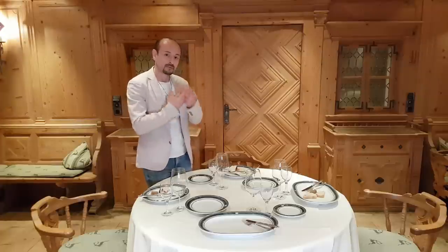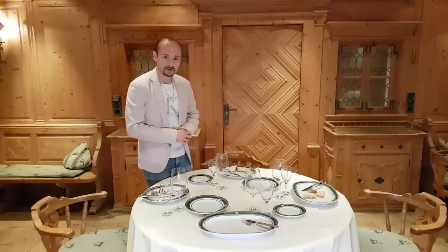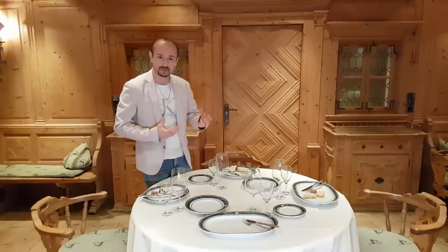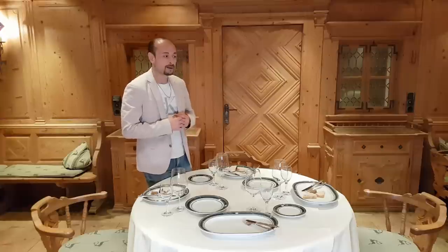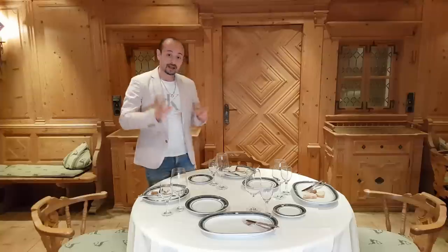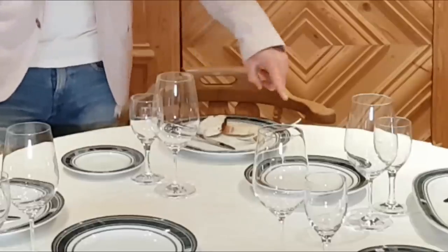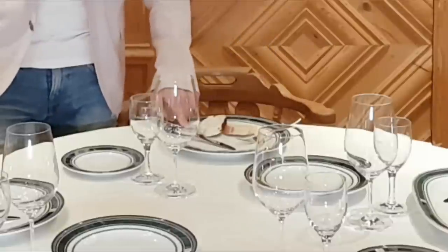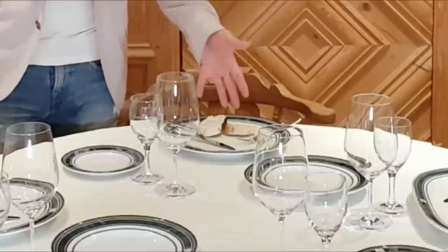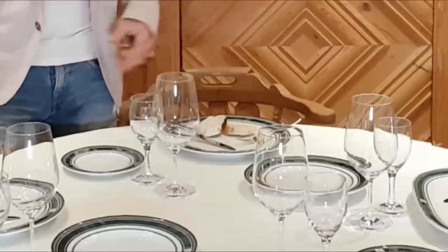So every time we approach a table, we ask the guests. Like I said in the video last week, we have to communicate with the guests. We have to feel comfortable talking with the guests, so everything goes smoother. But like you see here, this person has the knife and the fork still against each other. He has some food on the plate, so we are not sure if this person is finished.